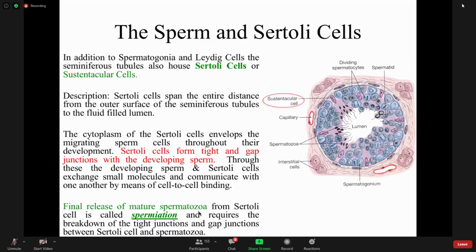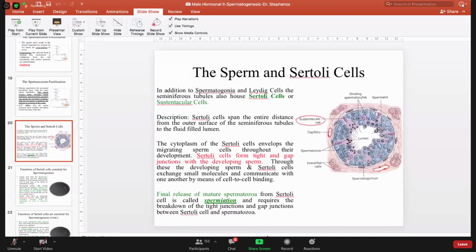Okay, let me check your questions really quickly. Yeah, Doctor, one of the students was asking a question. Do you mind if I read it out? Yes, sure. All right, so she was asking, do the gonadotrophs of the anterior pituitary secrete both FSH and LH at the same time?